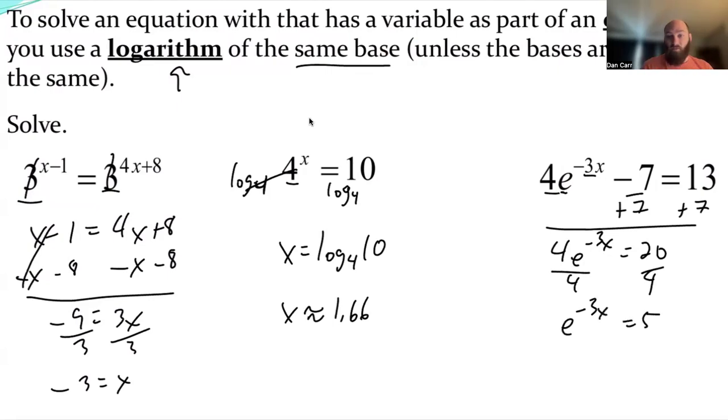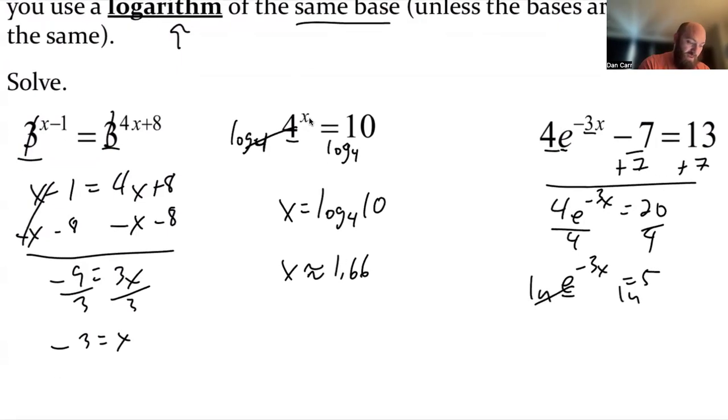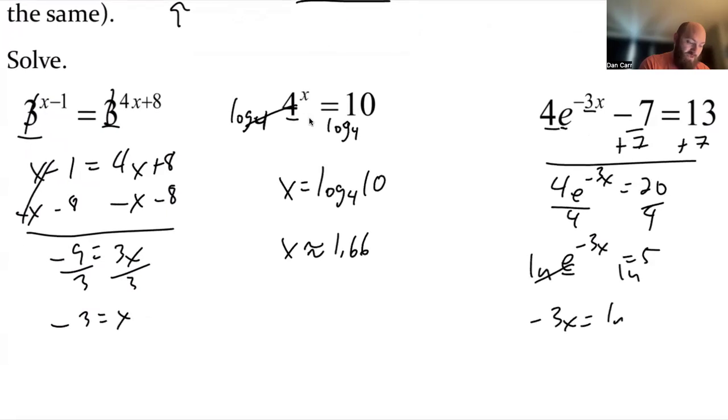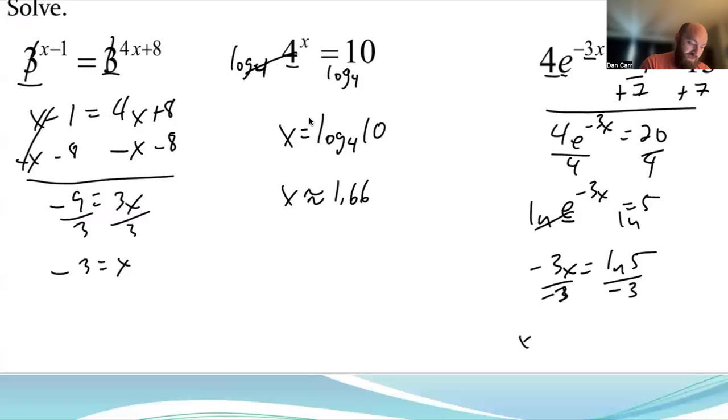And then here's our logarithm part. In order to undo this base e, we're going to use natural log. The inverse of e is natural log, applied to both sides, so that gets rid of that. So I'm going to have negative 3x equals the natural log of 5. Finally, I can divide both sides by negative 3. So x is equal to the natural log of 5 divided by negative 3. That's what I'm going to plug in my calculator. I type in natural log of 5, divide that by negative 3, and my answer comes out to about negative 0.54.